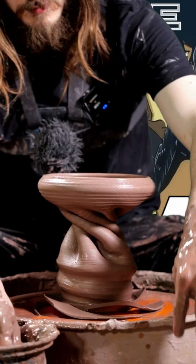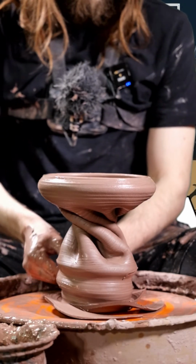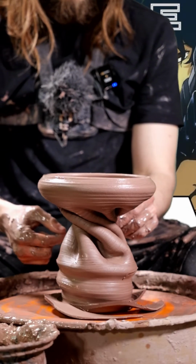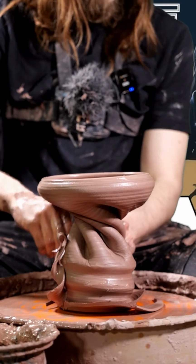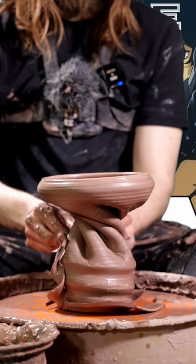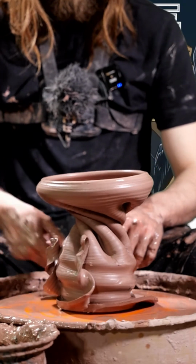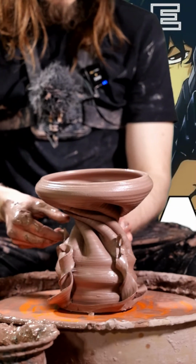Okay. And so now we can have some fun with these tendrils. Going up the side of the pot. Have that curl over even. Look at that. Woo! You guys are going to see this one in a second. So curl that up there. Turn over. This one's not as cool. That one's really cool. I like the way that one looks. Anyway, pulling this over. Going right to the top.